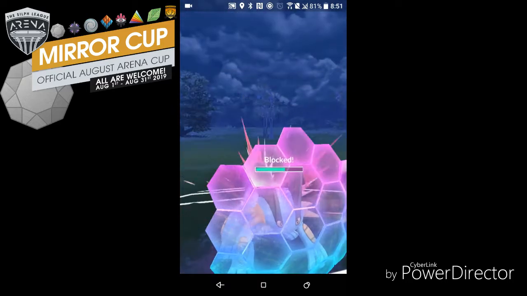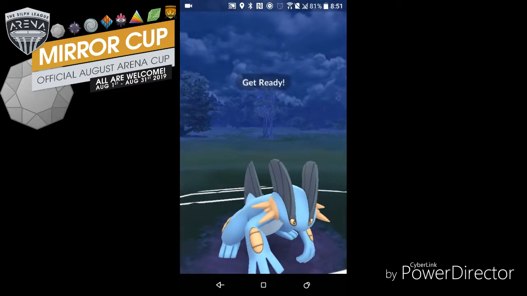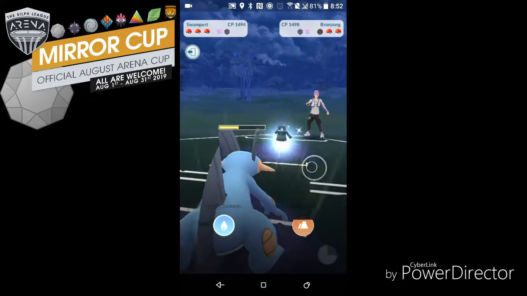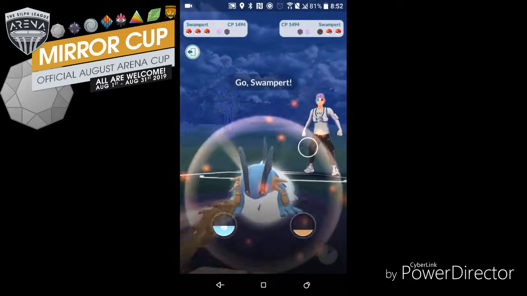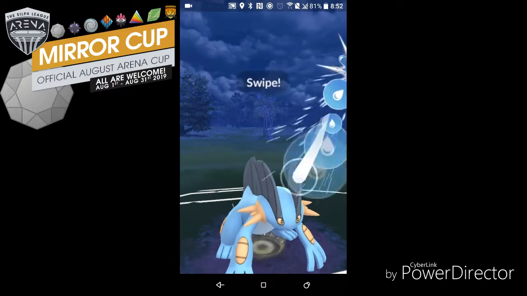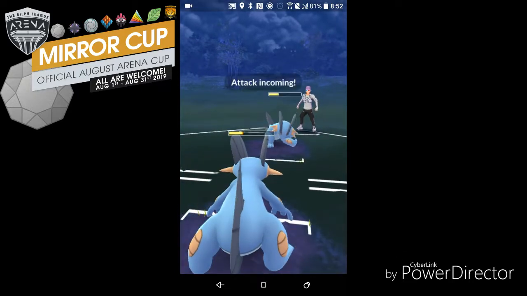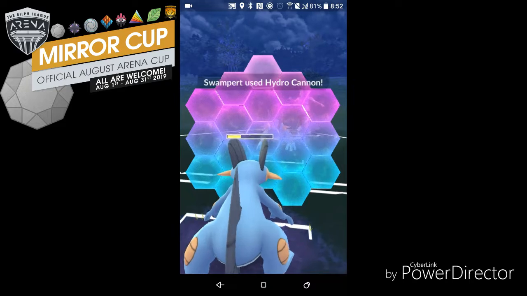So I decided to shield that one. Hydro Cannon again. Caught that one that got away. It just does so much damage as well, which is awesome. Swampert against Swampert. And got the excellent. Wow, look at that damage. So I used both my shields on my Swampert.